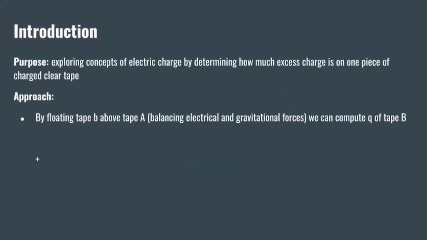The purpose of this experiment is to explore concepts of electrical charge by determining how much excess charge is on one piece of charged clear tape. We can approach this by floating tape B above A, and in doing so, we balance the electrical and gravitational forces, and that helps us compute Q, or the charge of tape B.